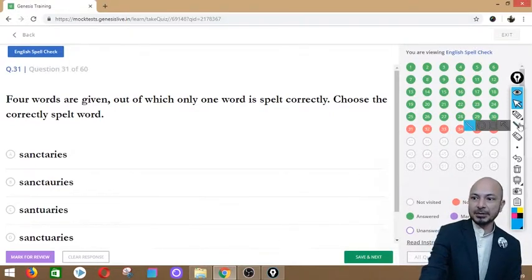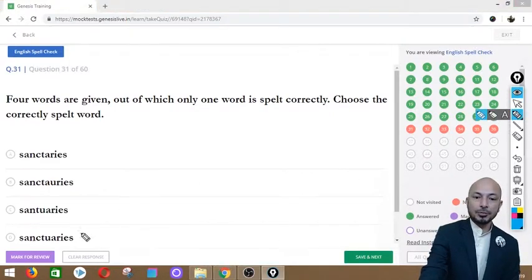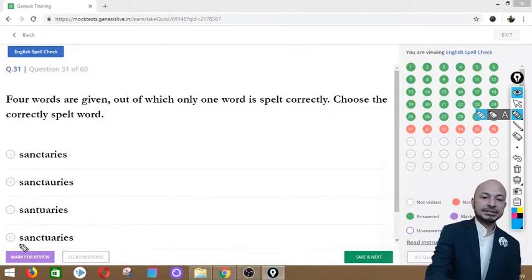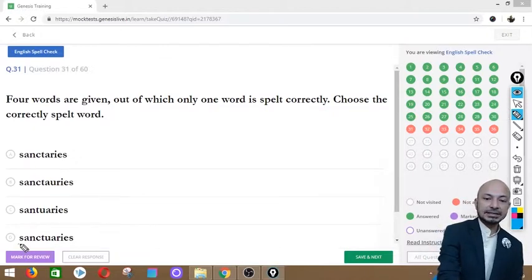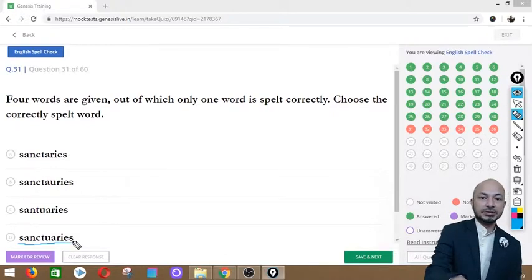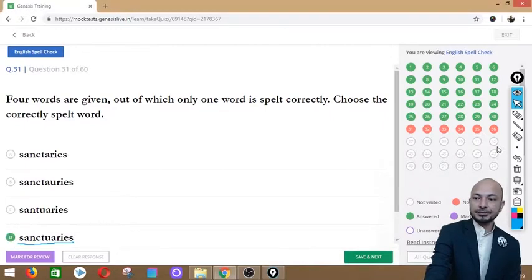And the correct spelling among all of this is option D, which says SANCTUARIES, sanctuaries, the correct spelling of sanctuaries. So click option D, save and next.